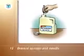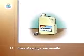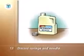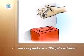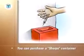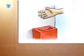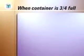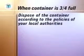Discard the syringe and attached needle into a puncture-proof container and replace the container's screw cap. Instead of a puncture-proof container, you can purchase a special sharps container with a hinge lid to store the used syringes and needles. When your storage or sharps container is 3/4 full, dispose of it according to the policies of your local authorities.